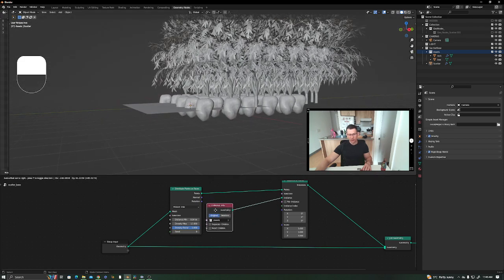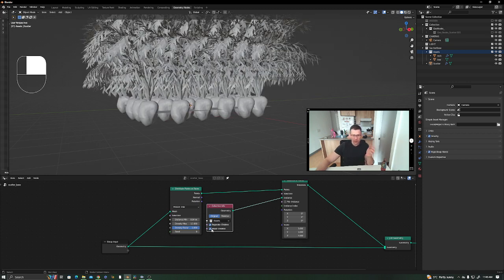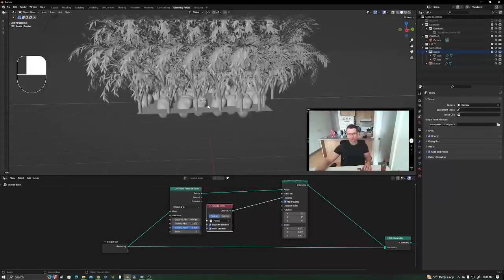The only thing we have to do here is tell it I want to separate the children, so I want to get all the objects inside the collection as different objects. Reset the children, so that will reset the values of the children for location, rotation and scale, and pick them as an instance, so they will be picked separately.